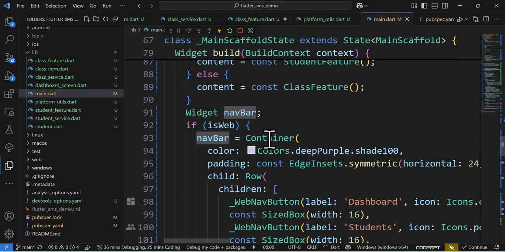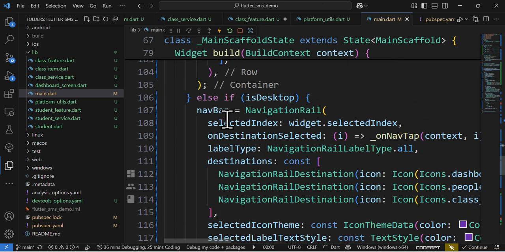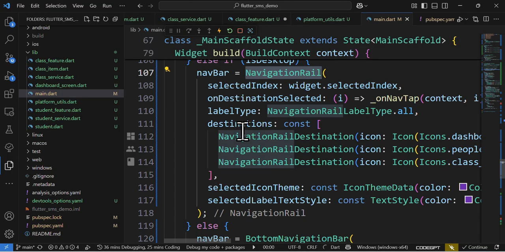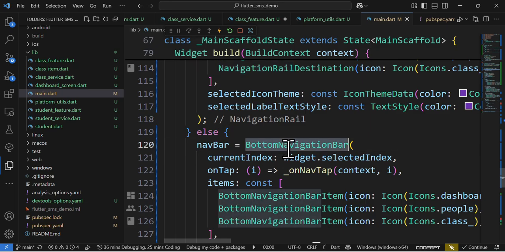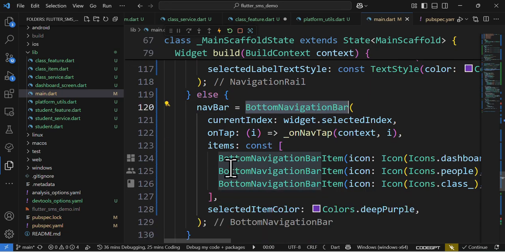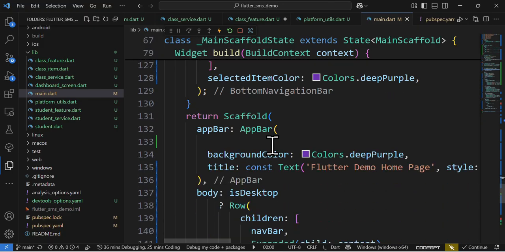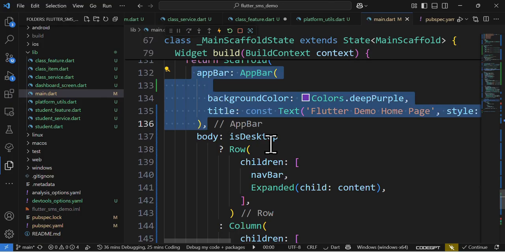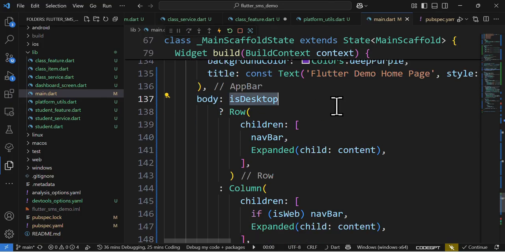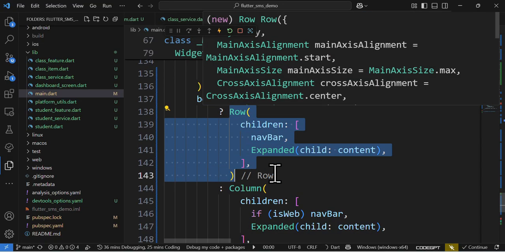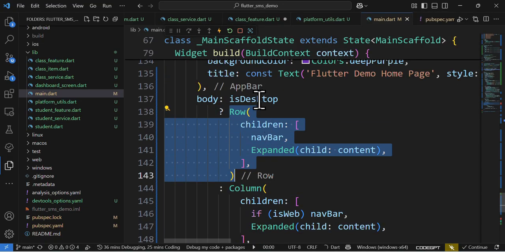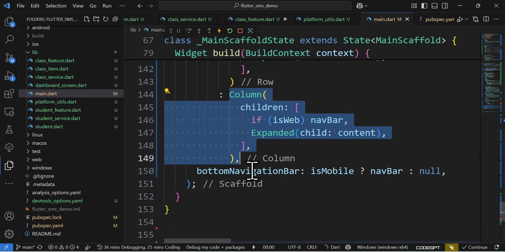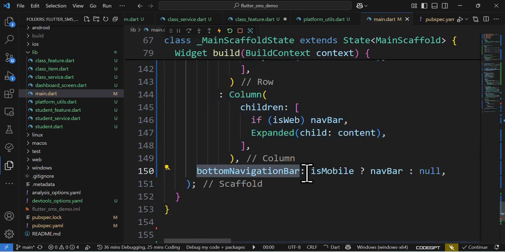For web we are using the container, right, and for navbar using desktop for on navigate on retailer, that could be on a sidebar also, we have to design that. And else we have the bottom navbar, that means it supports mobile, where we can show that navbar on the bottom, right. And then finally we have to just create a scaffold, and this is the app bar, and the top shows that app bar, and this is that body. For body also we are checking if it is a desktop, so we have to show that row, and if it is not desktop, that means it should be the column. And then bottom navigation bar is only applicable for mobile, right.